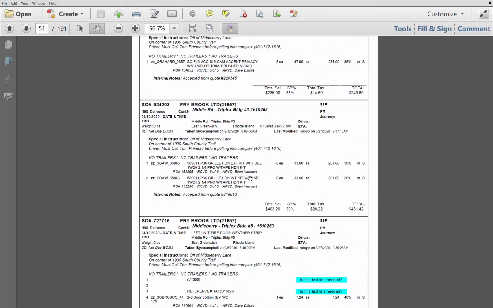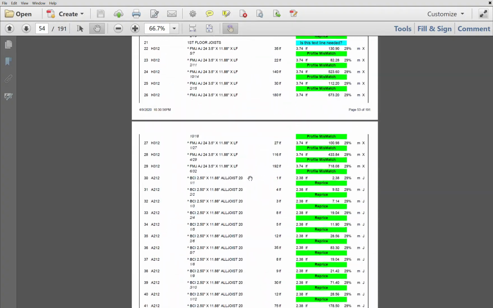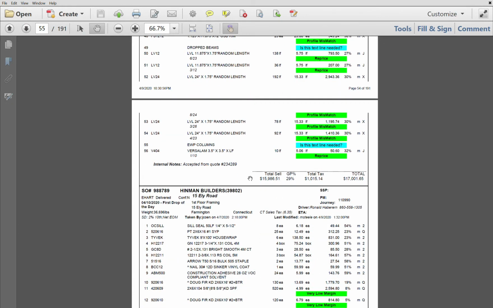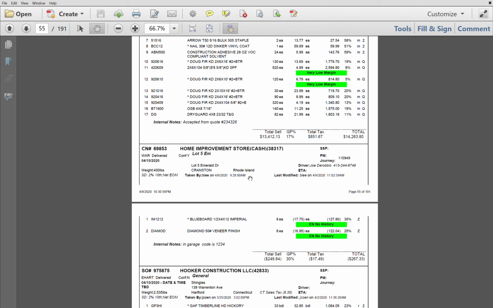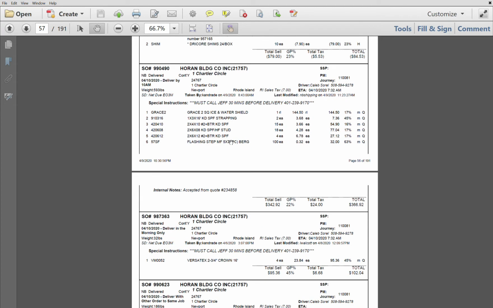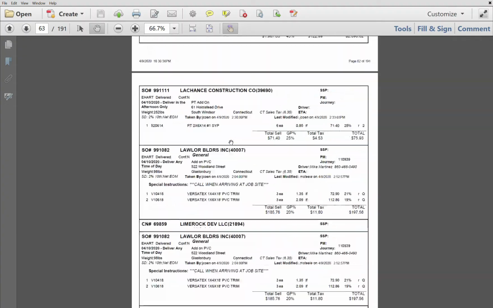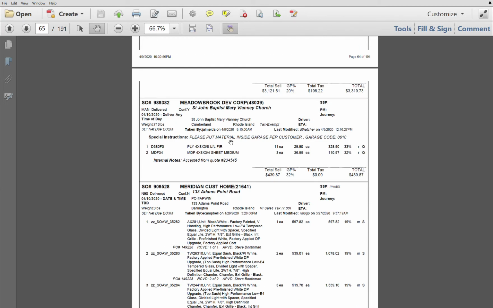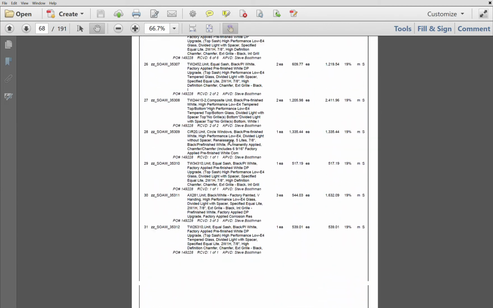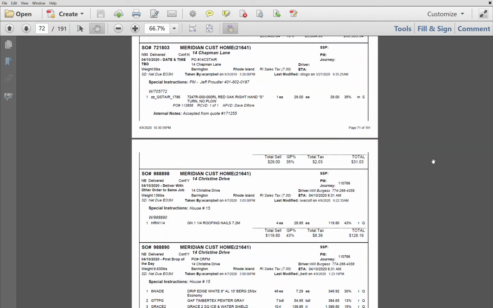One thing we may not have an example of: if you have a cash sale and there is payment outstanding, it will show in this section down here above the internal notes, pretty loud, and say payment outstanding and what that amount is, so that you can address that before it goes out into the yard to be picked, delivered, and processed. That is the summary of the delivered sales order.